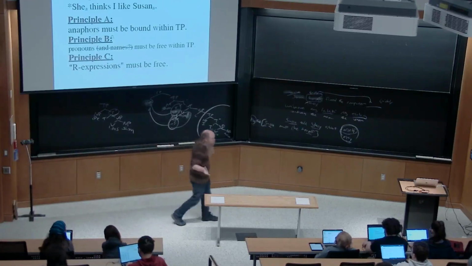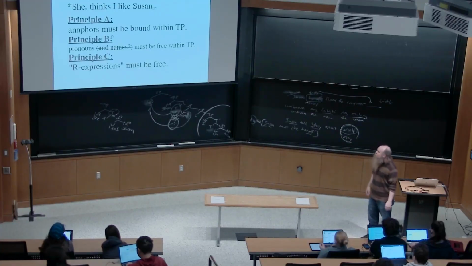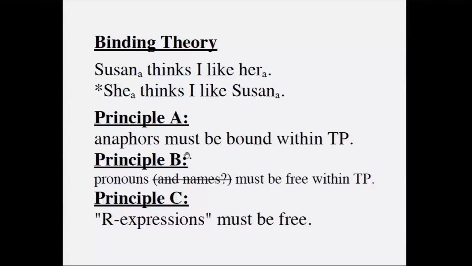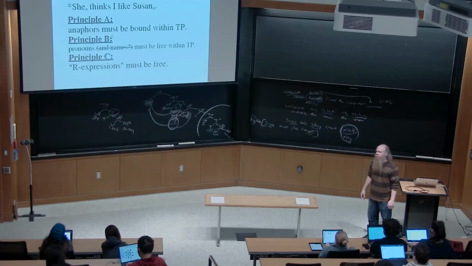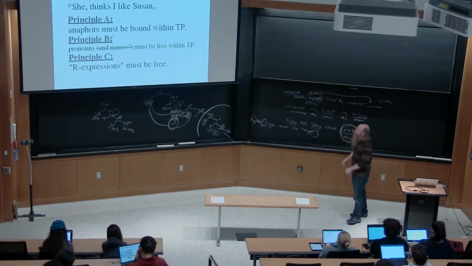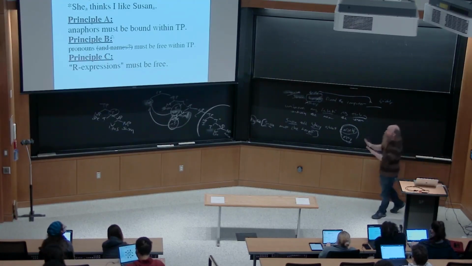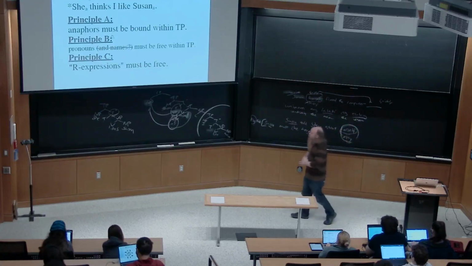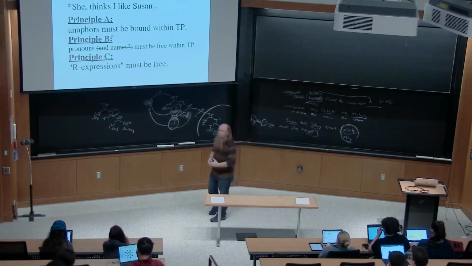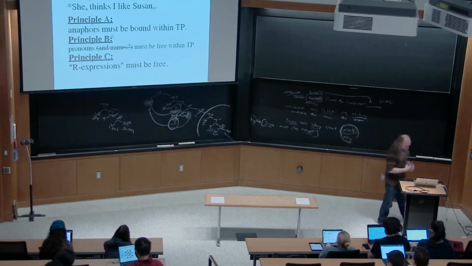So we make up a new principle. It's called Principle C. And also a new term, R-expressions. R-expressions means things that are not anaphors or pronouns. It stands for referring expressions, which is an unfortunate name because they don't necessarily refer, but anyway, that's all it means. Everything that isn't subject to Principle A or Principle B is subject to Principle C, every noun phrase. Principle C says R-expressions must be free everywhere. R-expressions must be free, everywhere they are in chains.